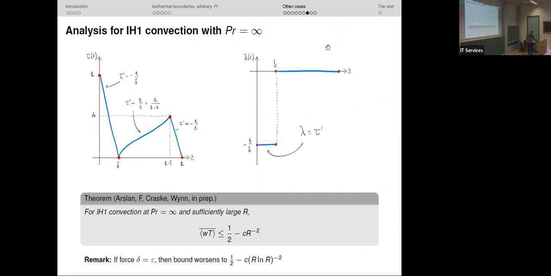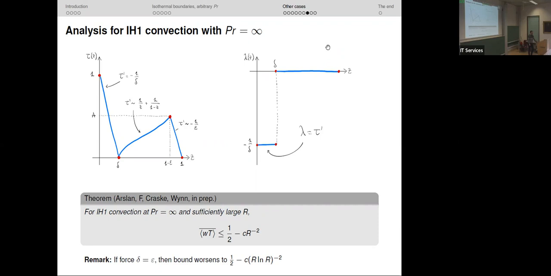What tends to happen, at least for this sketch of the infinite Prandtl case, is that you discover that the bottom boundary layer is thicker than the top boundary layer. In fact, in the analysis, we don't really need to specify what this is. We get a range of possible values, because the estimates that we make on these bounds are done to leading order, and they only depend on delta. If you were to do finer calculations and really optimize, then you could see exactly what this is, but it will be smaller than the bottom boundary layer.